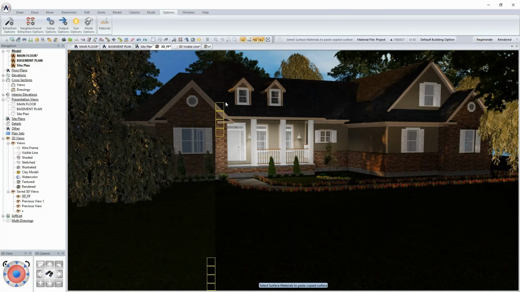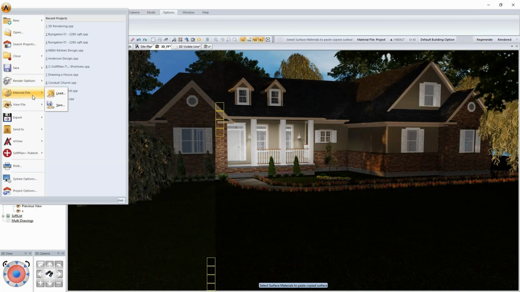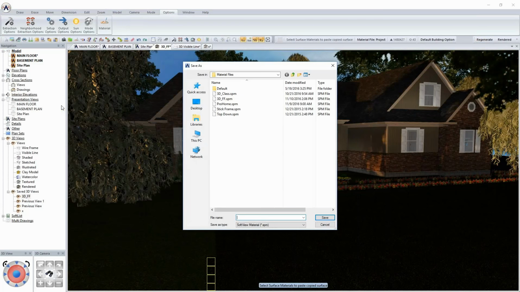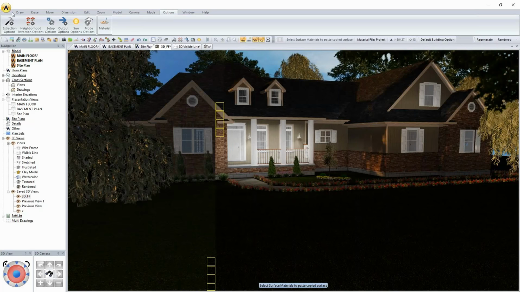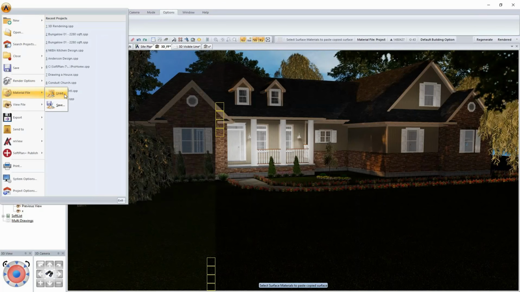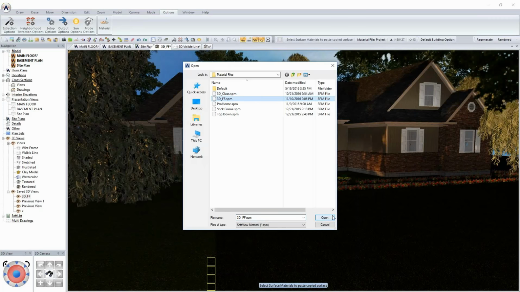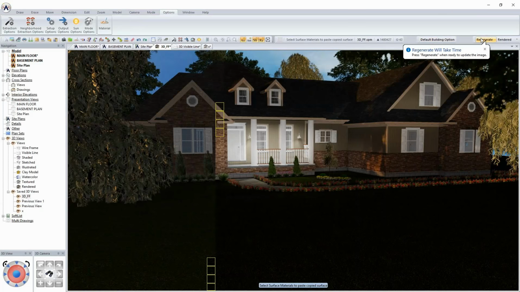I've stopped the renderer at this point, but you would basically come in through File, and you could select Material File, and you could then select Save. Now, I've created one called 3D FF for Friday Fundamental, but you could literally go in here and save that as whatever you wanted to call that, and you would type in the name. And so down the road, I would come in through File, Material File, Load, and I could select the one I saved. In my case, I saved this one yesterday, okay, in advance of the class.